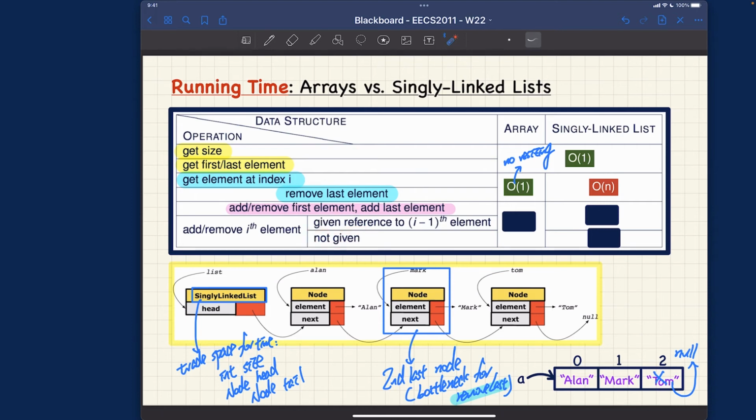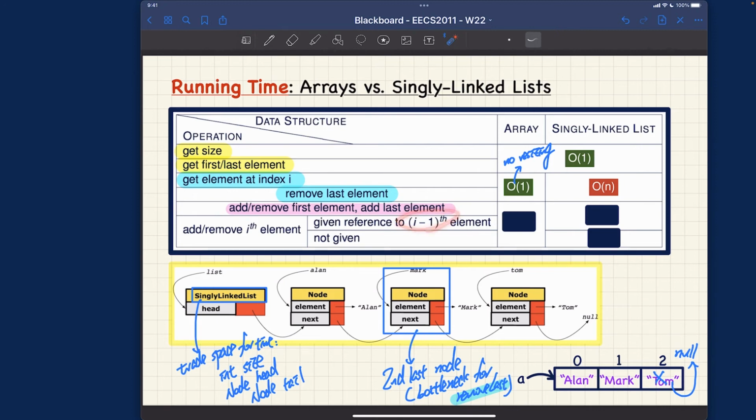But in the case where, for example, I want to remove maybe the node at index 4, if I can give you the reference to the node at index 4 minus 1, the third element's node, then the reference will definitely help me to not really have to call the get node at method for index I minus 1.